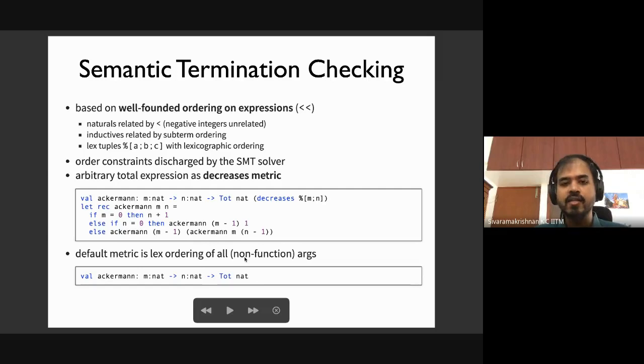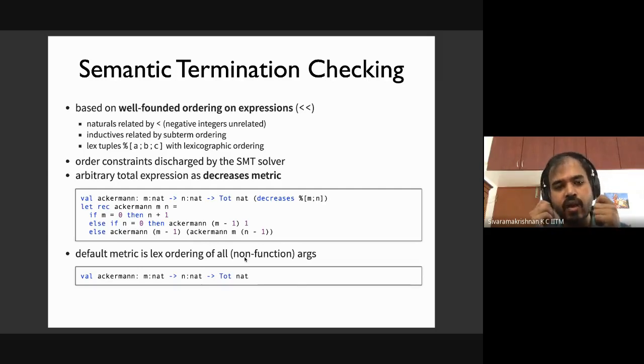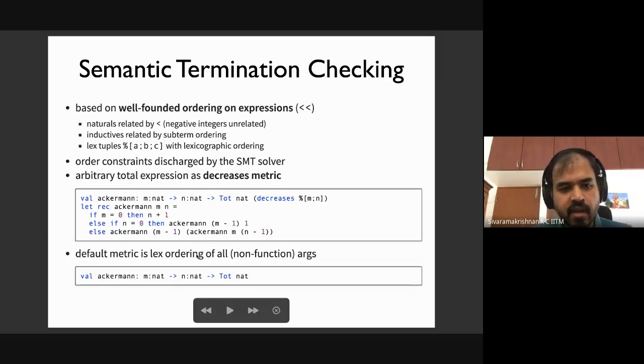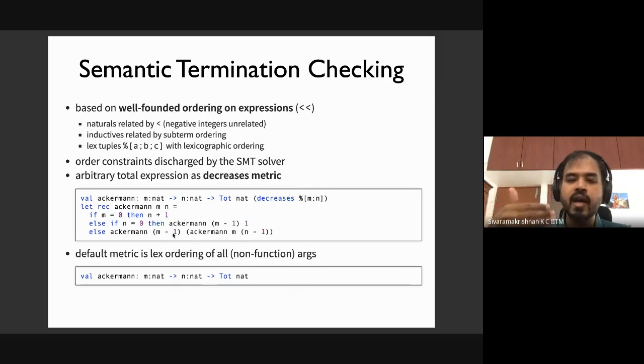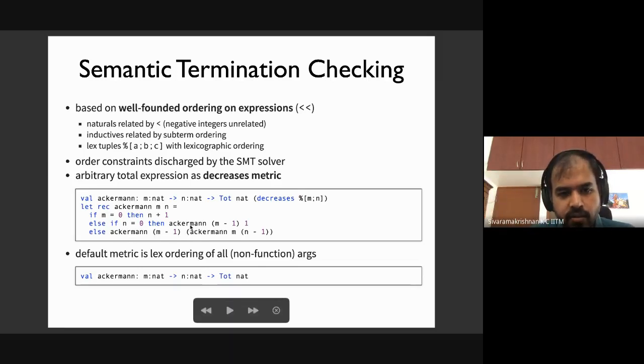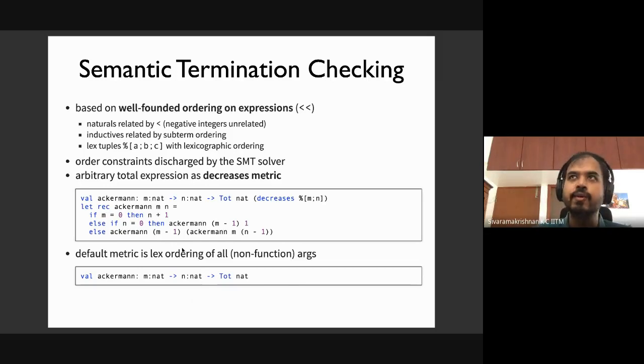The important bit here is that at every recursive call, F star has the obligation that it can prove termination. The way it typically proves termination is that it looks at the order of the arguments and sees whether the arguments are decreasing. I have the first recursive call here. The input is m, n, and the recursive call is on m minus 1, and m is a natural number. So m minus 1 is less than m, so this rule applies. So I know that this recursive call terminates because eventually it has to go to 0.